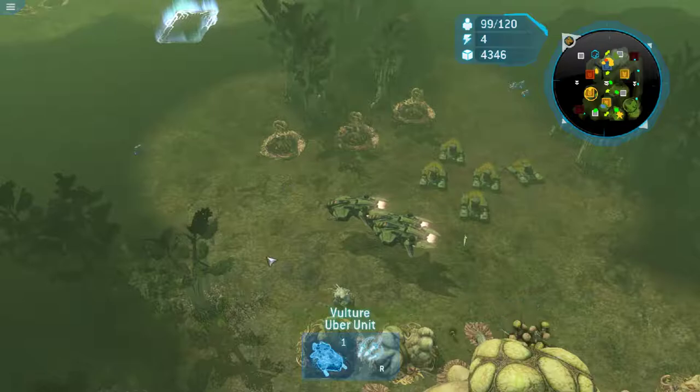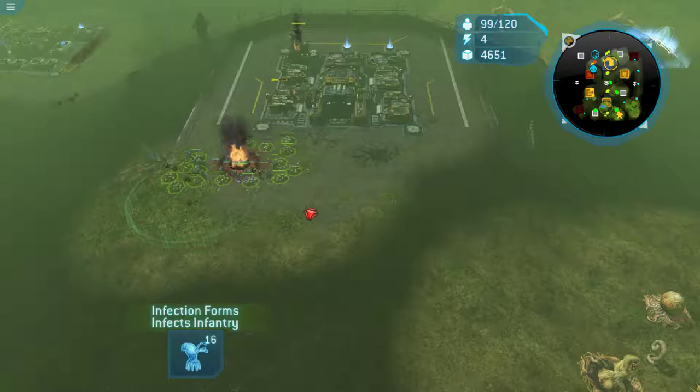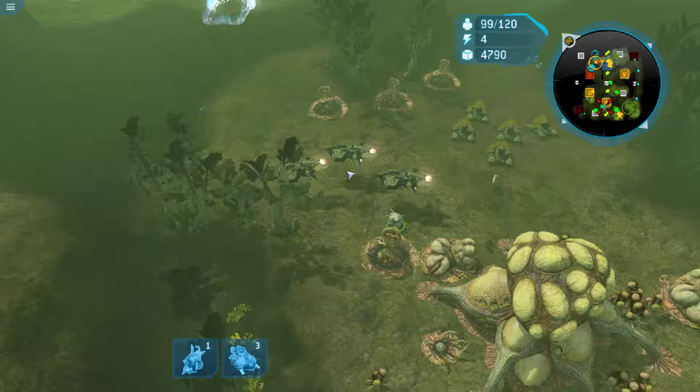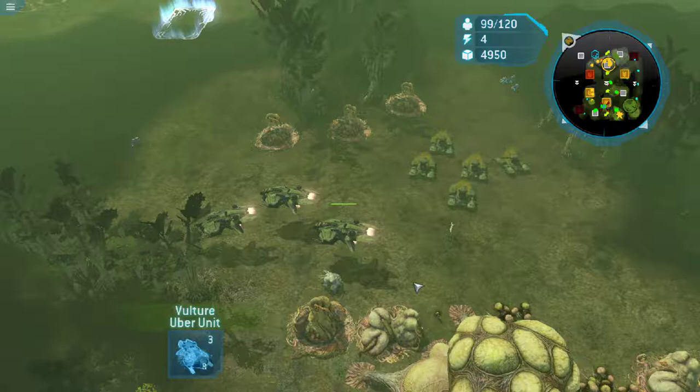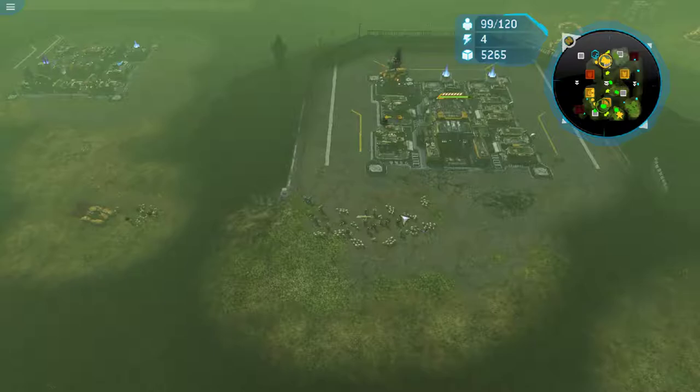So I can't actually highlight these properly. There's a lot of issues with this. So some units, as you can tell, you highlight them there, but if you double click on them, oh, it actually does work. Okay, never mind. Nope. That's a lot of broken units.